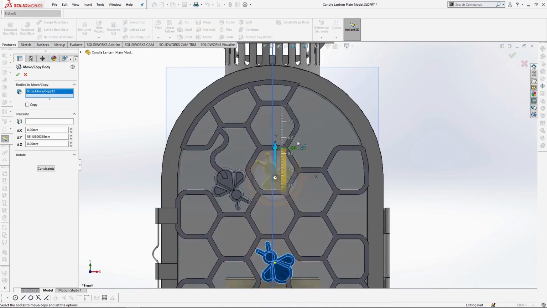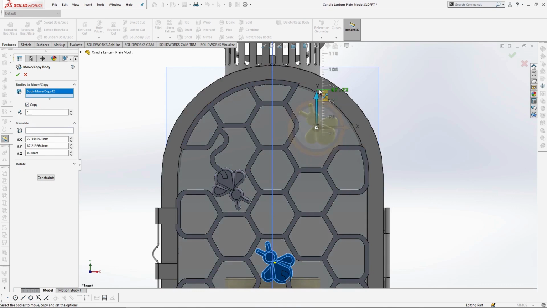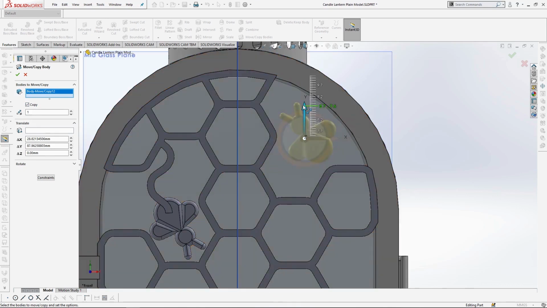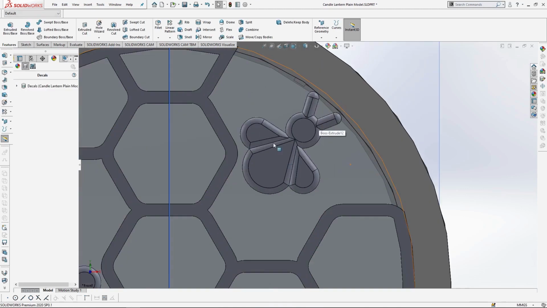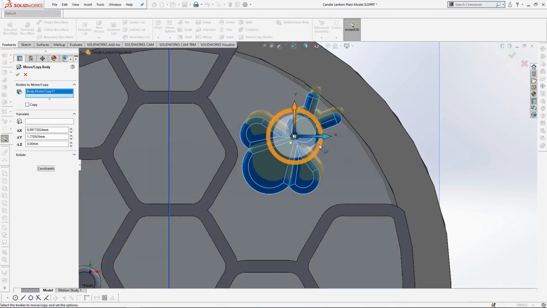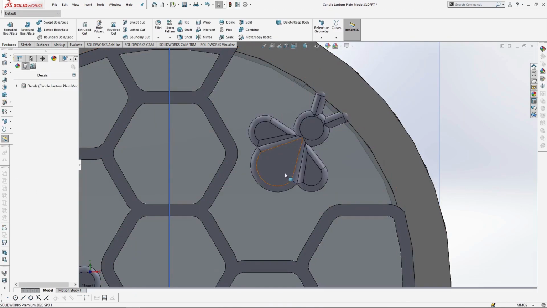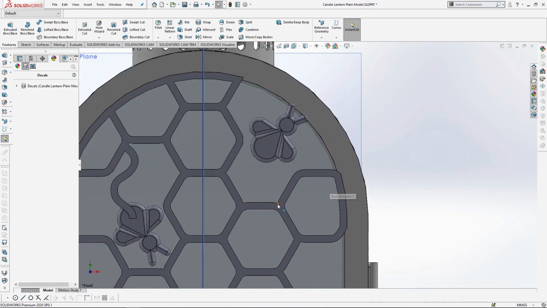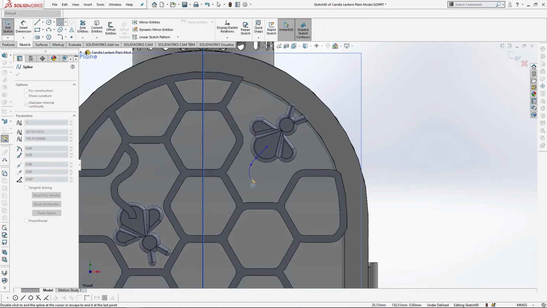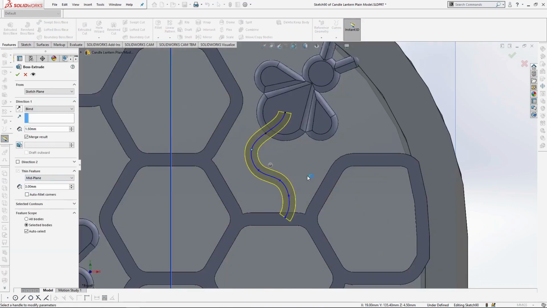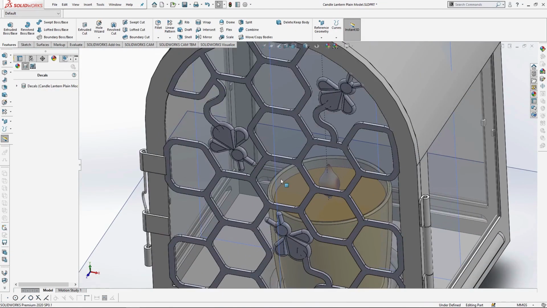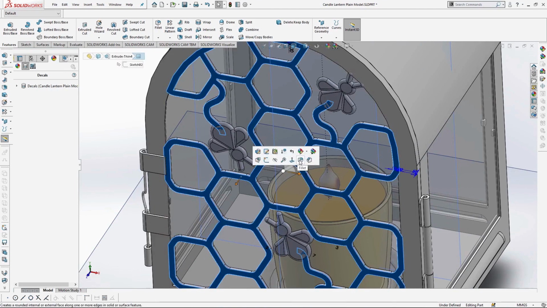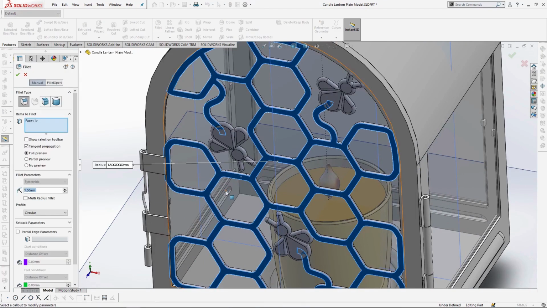Move and copy a third bee. For this one, I allowed the bee's antennas to overlap the window, like parts of the honeycomb does. This bee will be joined to the lantern's door from here, making the bee's position even more sturdy. I add another trail from the bee and merge it again. With the bees all in place and the trails all attached, select the honeycomb face and fillet it by 1.45mm.